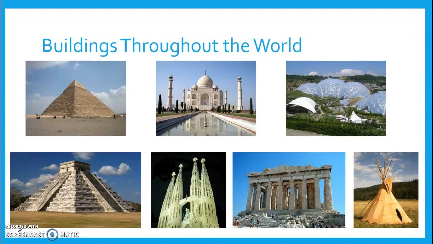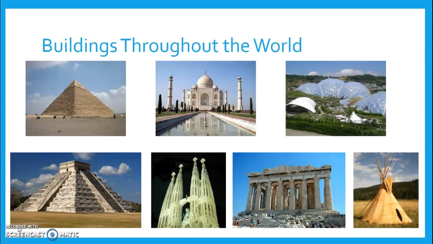The last example we are going to look at is how math is connected to some famous buildings throughout the world. This will show students that math can be seen everywhere throughout the world. Starting from left to right on the first row, we have the Great Pyramid of Giza in Egypt. There is plenty of math behind it, such as it being connected to pi and the Pythagorean theorem. The next picture is of the Taj Mahal in India. This building is a great example of line symmetry.